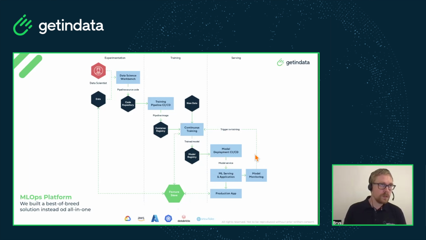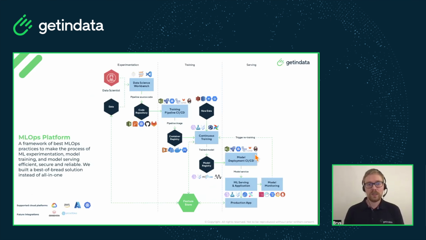And what's more important, it's not tied to one cloud provider, because we can build that framework on top of open source tools. We can exchange those parts, and we are not bound to one or two cloud providers, because currently we support and build those MLOps platforms on Google Cloud Platform, AWS, Azure, or even private on-premises Kubernetes clusters. We've also got new features on our roadmap, which are integrations with Databricks and Snowflake.